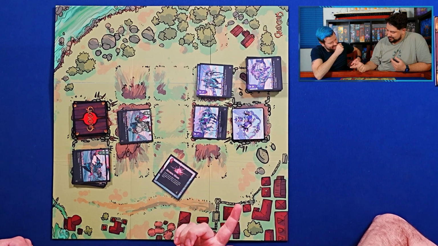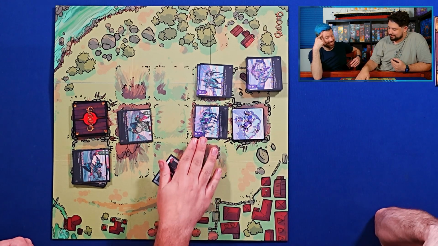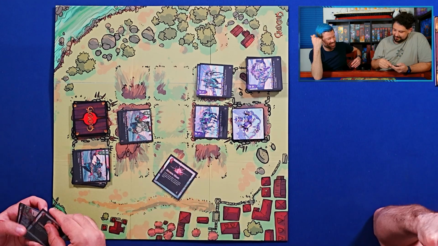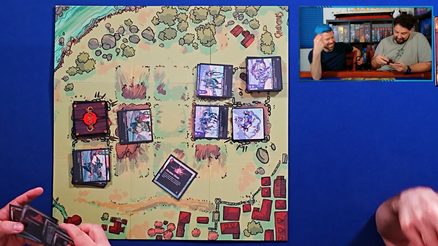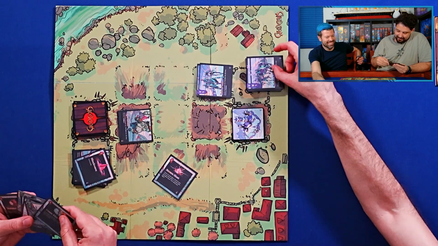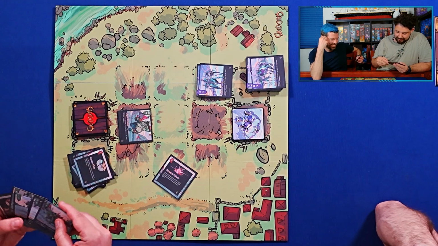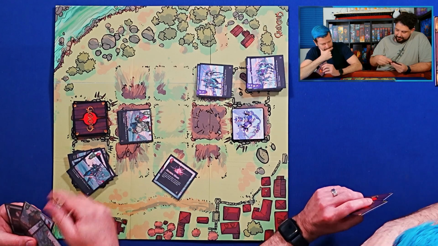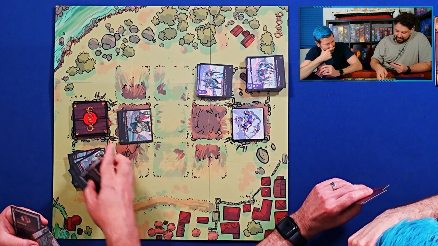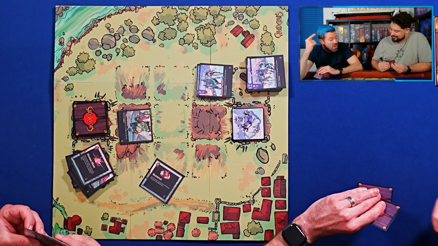I have to discard X cards from my hand, where X is 1 greater than the fighter's power. So you're discarding 4 cards plus this 2-action tactic to get rid of my 3 soldier? I am. 1. Oof. 2. 3, 4. And then I'm going to play a 0-cost card, which is gain an action for each of your cards that was destroyed. Oh no!